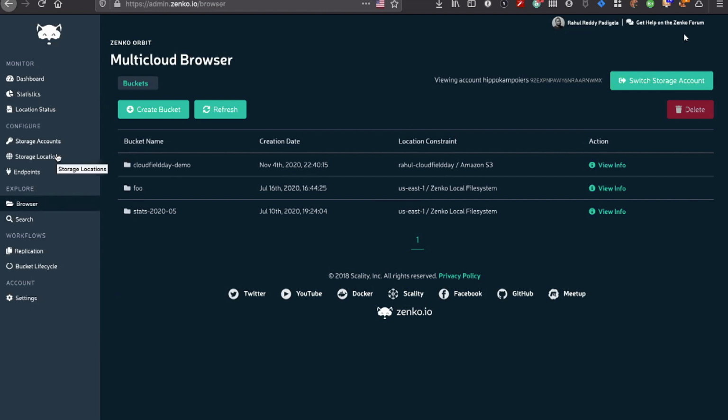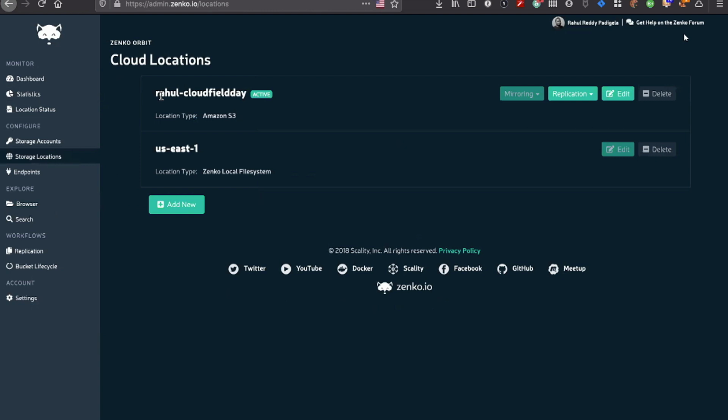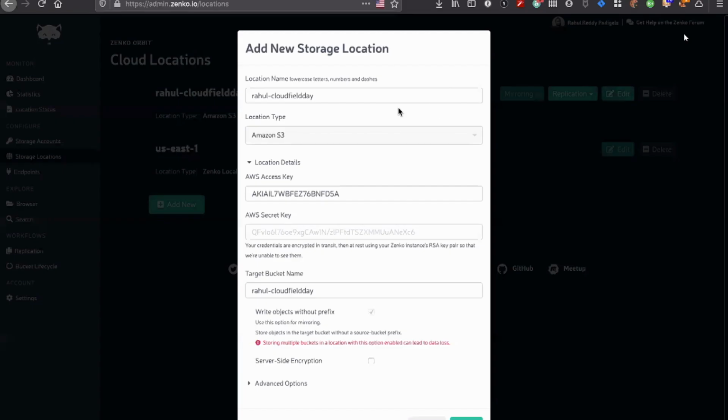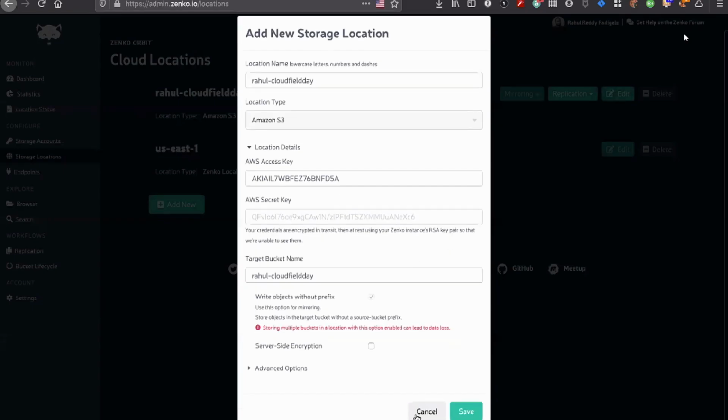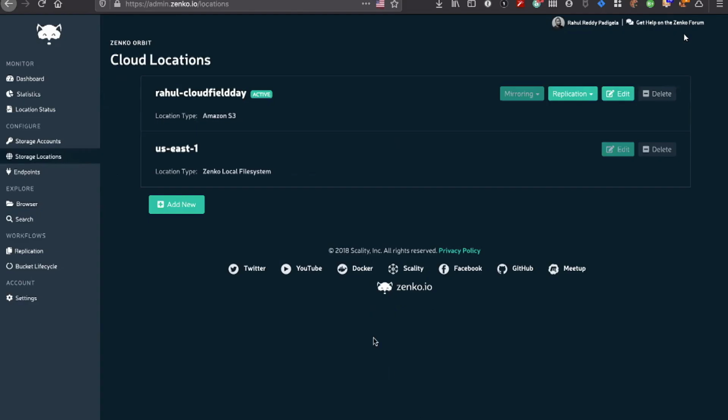What I have done here is I set up my bucket here as a location. Location would mean that it uses my credentials. It has the target bucket where I'm expecting the data to come from. The only thing it checks is whether versioning is enabled, because we are talking about eventually consistent views, it's easy for anyone to write objects with the same name and step over each other. So versioning allows you to not do that.